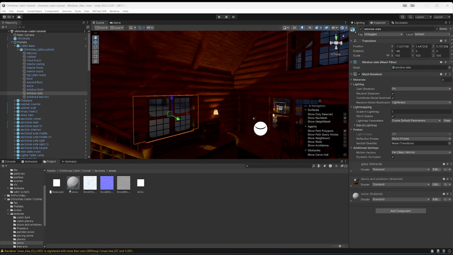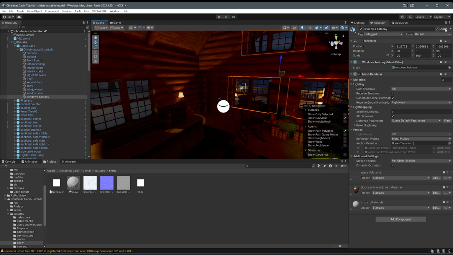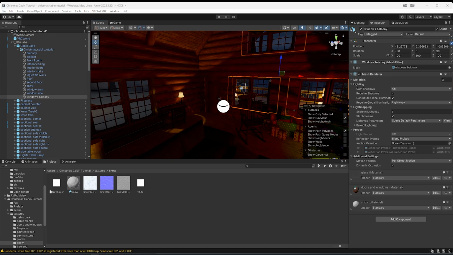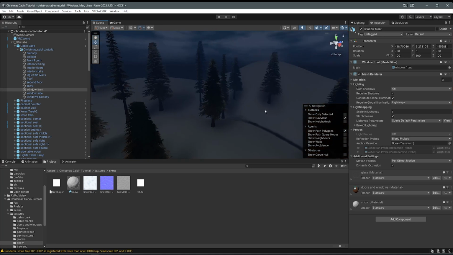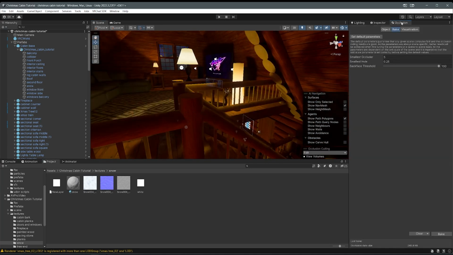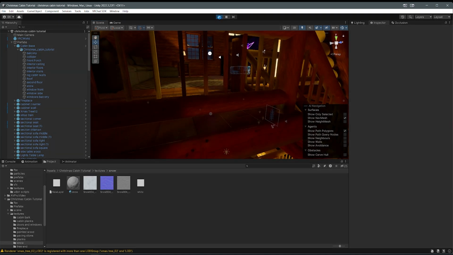We'll select that window, go down, occluder static is checked off, and I believe we also want to do the same thing for this. Occluder static is checked off, and same thing for back here. Occluder static checked off, and that should be everything. So we need to rebake again, bake the occlusion. And once that's done, let's play the scene. We'll check it out one more time.